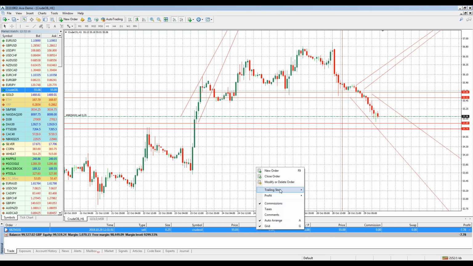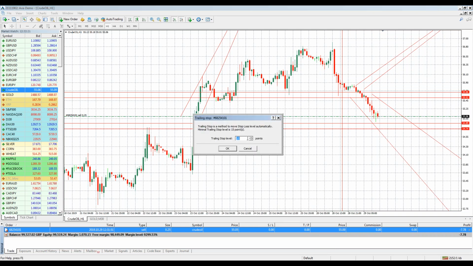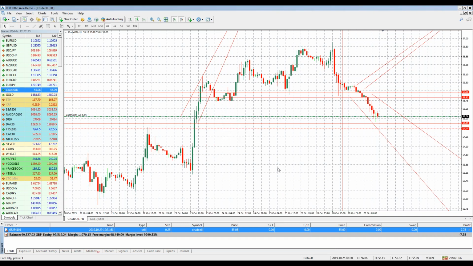Trailing stop, you right click on the open position and you say how many points away, or you can put a custom number of points that you want the stop loss to be. And what happens is if it keeps going the right way, and let's say I put the trailing stop 100 points back, if it keeps going the right way, then the trailing stop moves with it. It's always 100 points back. If it ever reverts back from the low water mark, in this case, back 100 points, then it'll close it and preserve the rest of the profit. So that's an option. Once you obtain the amount of profit that you're happy with, if you want to let it run, put a trailing stop potentially.